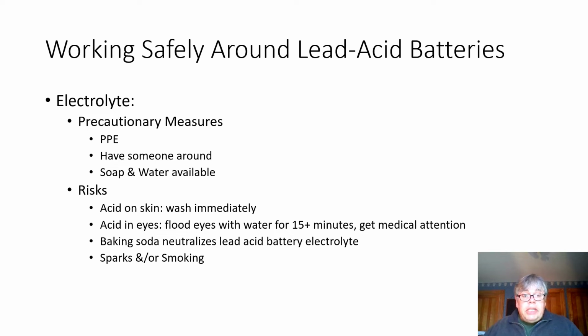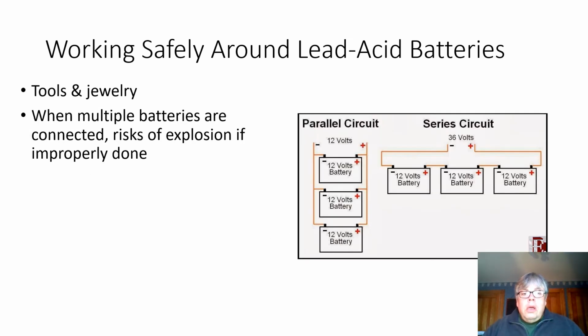And your biggest enemy around working on batteries, especially as they're charging, are sparks and or smoking. If a spark goes off and a battery is gassing, you can be in a world of hurt. What will happen there is there's gassing, which means that hydrogen is being released, and that can, of course, explode. Remember, you need to prevent anything that is a conductor from connecting between the positive and negative terminal directly, be that a tool, a piece of jewelry, or such. That can create sparks, a heck of a lot of heat as you're totally discharging the battery as quickly as you possibly can.